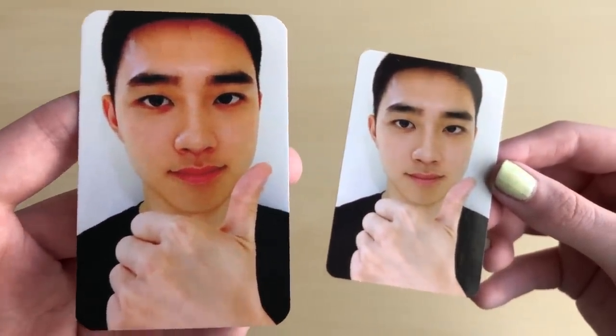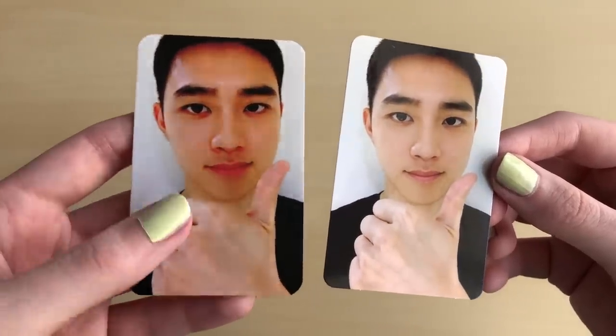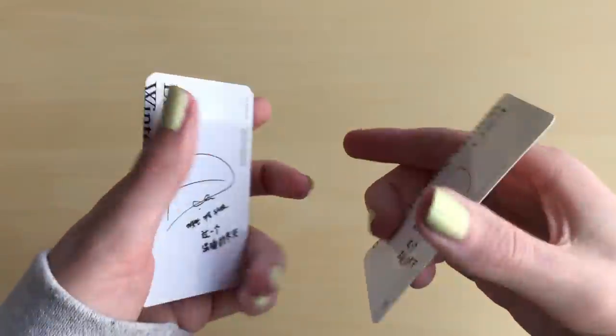It just seems really off. And his eyes are all red and weird. Even around his hairline, it's all red. They definitely made the color tone warmer than it should be. So that's comparing the fronts.